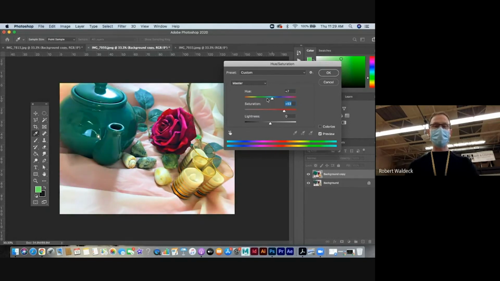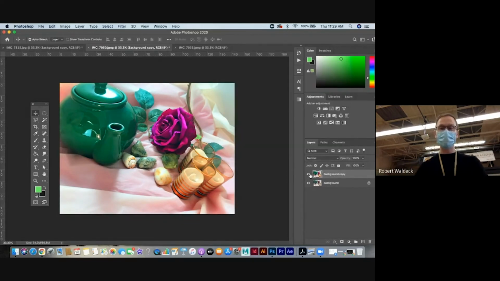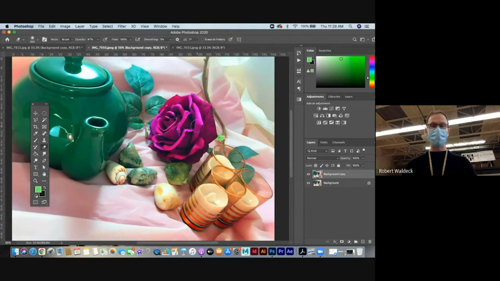You could also check out different hue options if you want more of a purpley tint to the pink, but I'm happy with it right there. Increase the saturation. Turn that off and on. The problem is it increases the saturation everywhere, not just on the pink part of the blanket. So you could go to your erase tool now, and you can erase through the areas that you don't want as saturated.